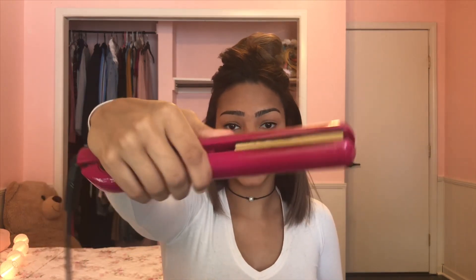Now that you have your hair sectioned off, you're gonna want to take your first piece by your ear. I'm using this CHI flat iron — it's not plugged in, I just wanted to show y'all better without burning off my hair. What you do is you're gonna take the flat iron and bump it like this with your wrist, let it down, do the other way, then do the other way again. All my hand is doing is this the whole entire time.